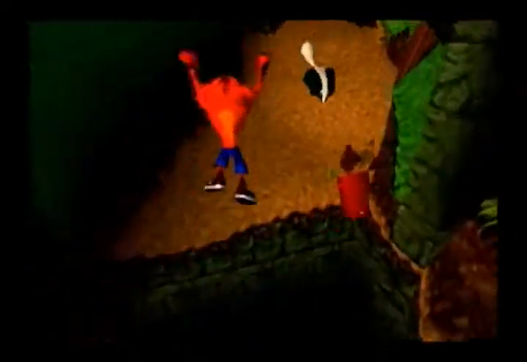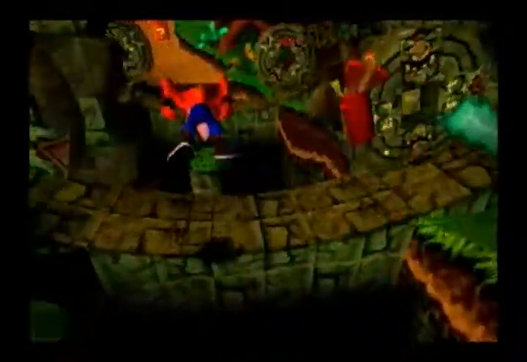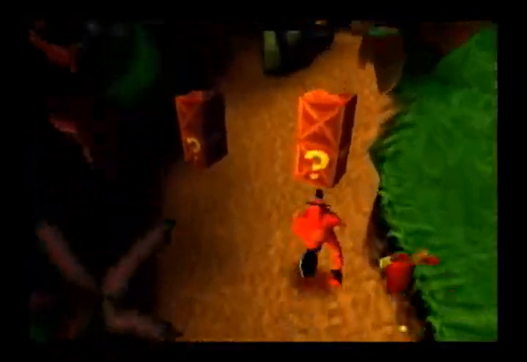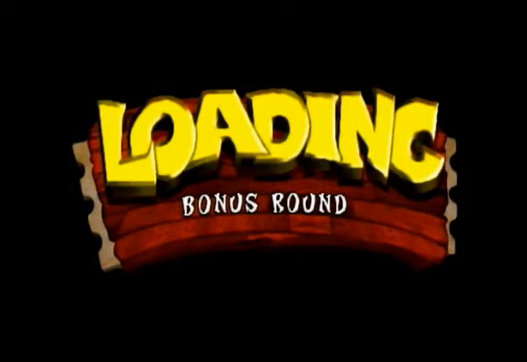Now, to be able to get across there again, what you have to do is jump on the very edge of the rolling stone platform, or I guess path or track or whatever you want to call it.